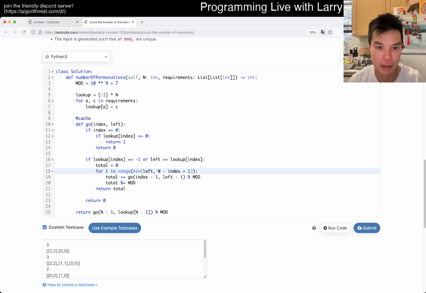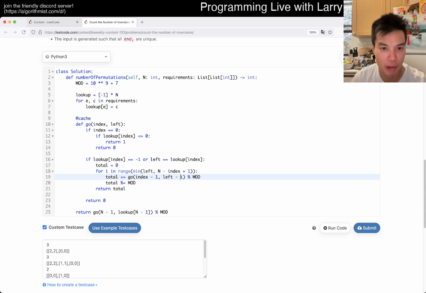This isn't right. Okay, so we choose 0, there's 1 inversion, let's choose 1, there's 1 inversion, there's 2. The recurrence is right, then what am I wrong on? If there's no choice, then we just go up to left, or n minus index plus 1.